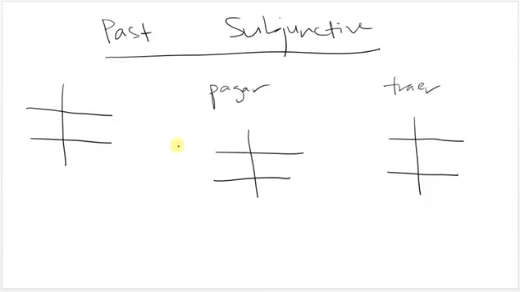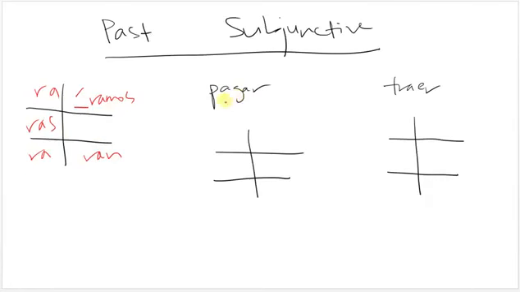Subjunctive. And if you start a sentence in the past, then you use the past subjunctive. So how you form the past subjunctive: remember you have to go to the ellos, ellas, ustedes of the preterite, take off the ron, and add ra, ras, ra, ramos, and ron. And the nosotros is always going to have an accent on the letter that's right before the ramos. So ra, ras, ra, ramos, ron.